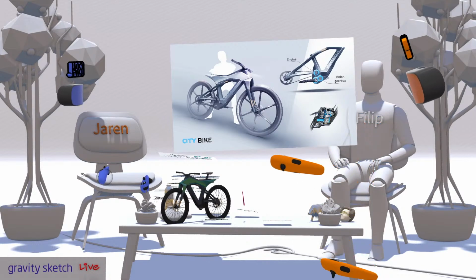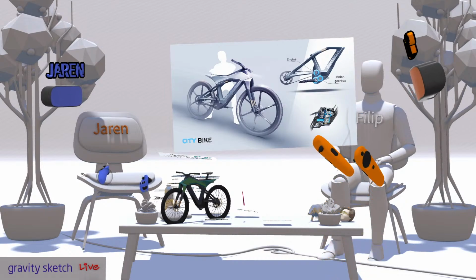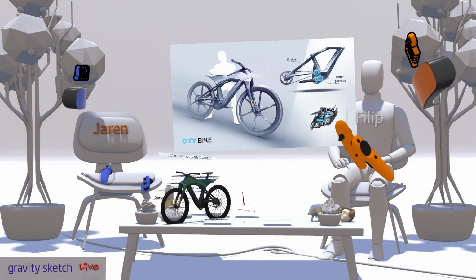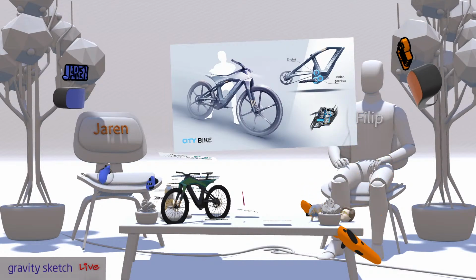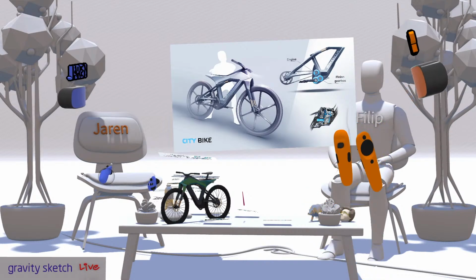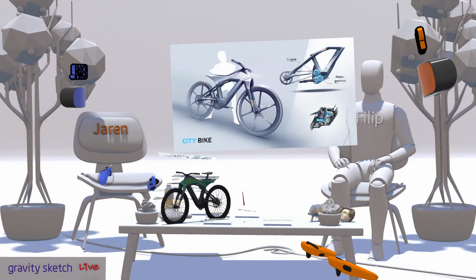Yeah. And VR has the advantage that it's 3D, so the 3D space helps you to find your shape faster, I would say, or to avoid mistakes, or you see the mistakes much faster in earlier stages of designing.